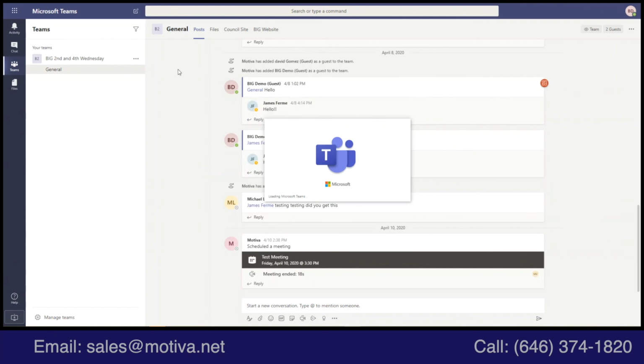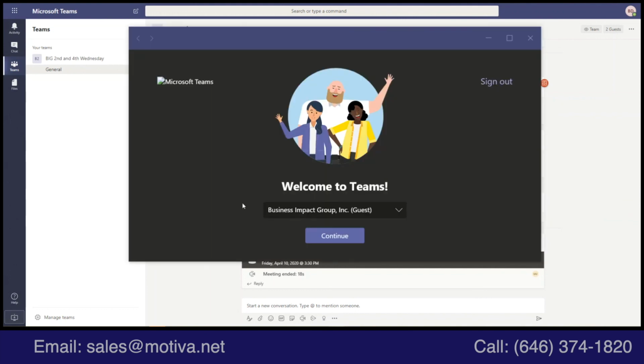Once this opens up, it'll give us a similar interface as the one that we're seeing back on our browser. Alright, so here we are. We have now logged into Microsoft Teams. Now you'll notice that right as soon as you log in, it may prompt you for which account you want to log in under. If you already have an existing Microsoft Teams account, you may have your company on here, as well as the business impact group as part of the list. In this instance, for this demo account, this is the only account that we have access to, so let's just go ahead and hit continue.